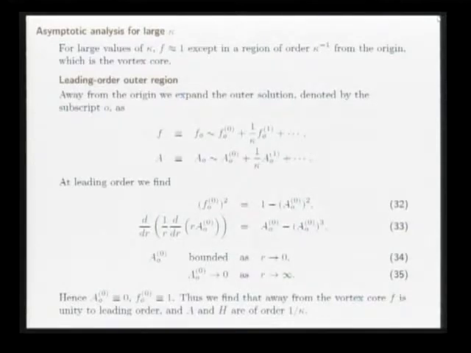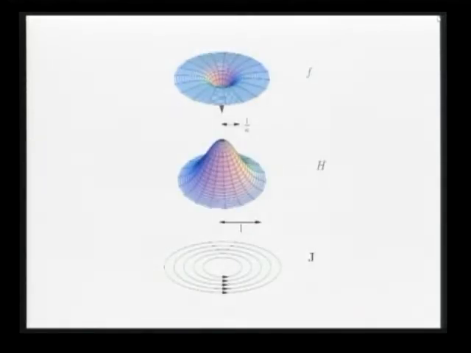And if you do that, you find that in this picture, you get a separation of length scales. So the length scale over which this f varies is 1 over kappa, and the length scale over which h varies is 1. So if I let kappa go to infinity, then this picture shrinks, and you find that f is equal to 1, apart from when you get very close to the origin. So you end up with two expansions to do. You have what you call an outer expansion, where you're still on the length scale of the variation of the magnetic field, and then you don't see this hole anymore, f is equal to 1. And then if you zoom in and you look at this hole in f, then you don't see any variation in magnetic field, because you're just looking right at the top of this picture here. So you have two expansions depending on whether you're on the order 1 scale, or whether you're on the 1 over kappa scale.